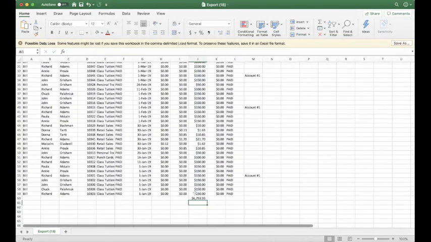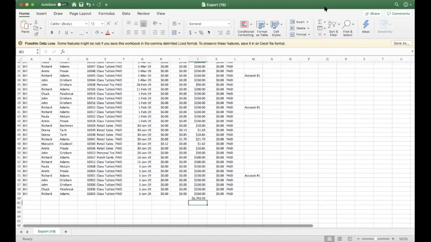So when you do export to Excel, it does take a little bit of Excel knowledge to get those totals within the Excel file, or if you're comparing two different reports and seeing what the difference is or what the sum is, you'll have to do that on your own. But for the most part, it's giving us all of the information from that report and pulling it into a file that can then be sent to the people who do our taxes or whoever may need that information.